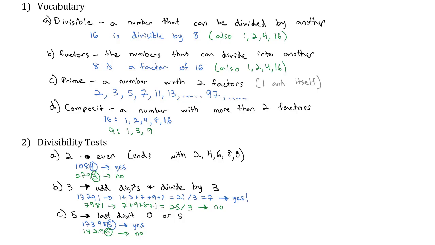Every prime number actually has a divisibility test that goes with it. But as they get larger than 5, some of the divisibility tests get a little more complicated, and it's just easier to divide by the number to test it. But for the numbers 2, 3, and 5, we can do a quick divisibility test to check, can we divide by that number, and then use that to help us simplify some problems with fractions that we'll see in some later videos.